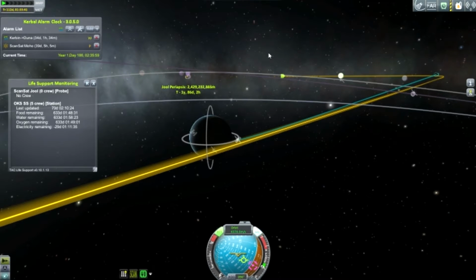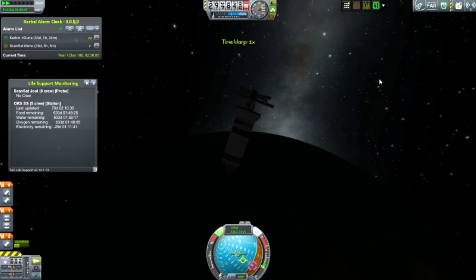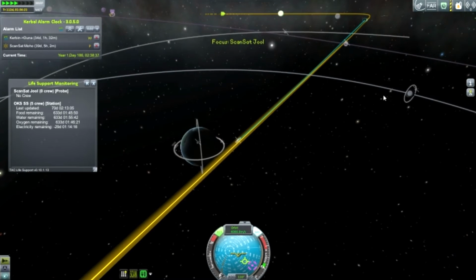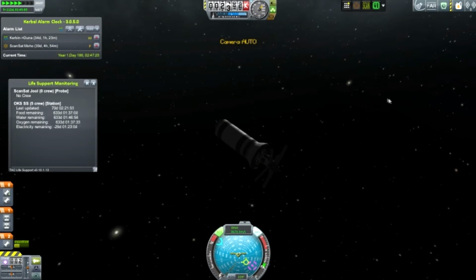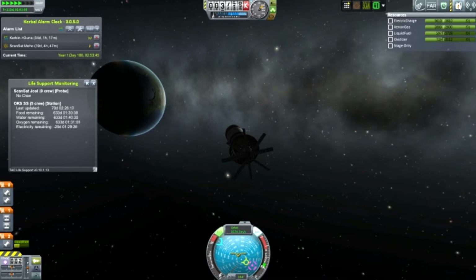How about, nope, still going further away. Okay, well, I guess we're just going to have to wait until we get into interstellar space to mess around with that. So we'll just fast forward until we get out of the sphere of influence of Kerbin at least, which should be pretty easy and very quick to come upon us. Are we still getting electricity? Yes, we are. Okay, good.